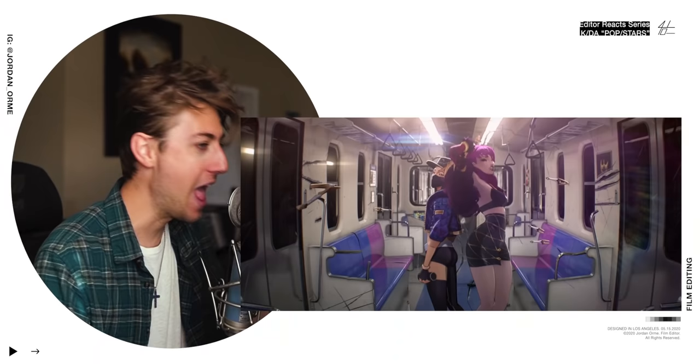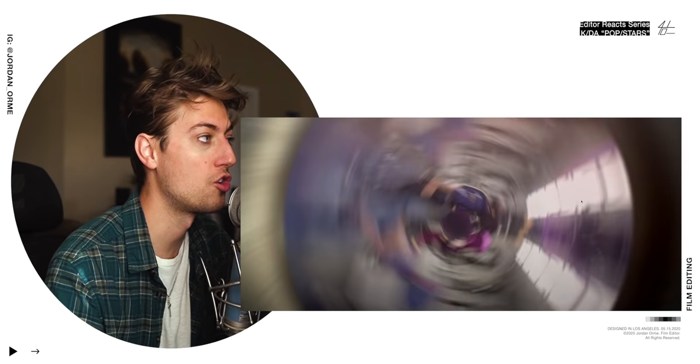Okay. In animation, you can do whatever you want because it's not even real. So we're just like, okay, let's do a really cool spin transition. You could actually do this in camera if you wanted to. But the details where you turn the transition into a circle, they're inside the washing machine. It's just a perfectly seamless transition. It's impeccable.